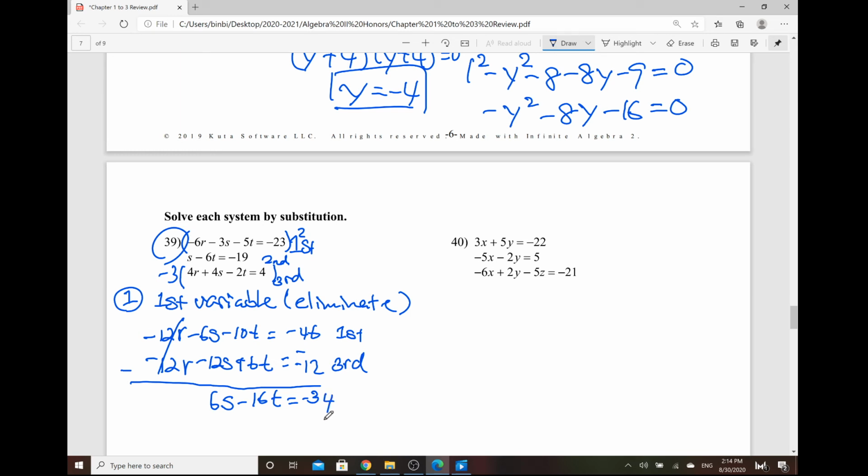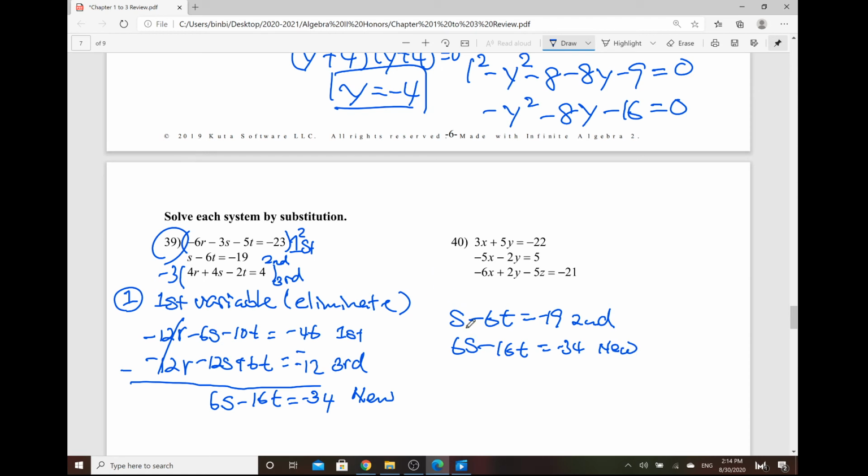Okay, so just checking the work here, making sure that everything is on the right track. It is. Okay, negative 34. And now, compare the second and the new equation. So let's say this one is a brand new equation. So what we got here, it's s minus 6t equals negative 19. So that's the second equation. And then the new equation, the one that we combined with the first and the third one, we do have 6s minus 16t equals negative 34. So this one's the new one.